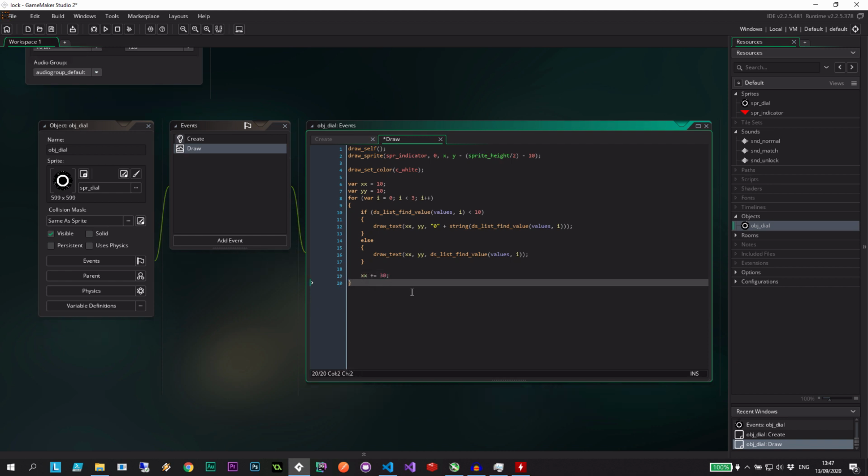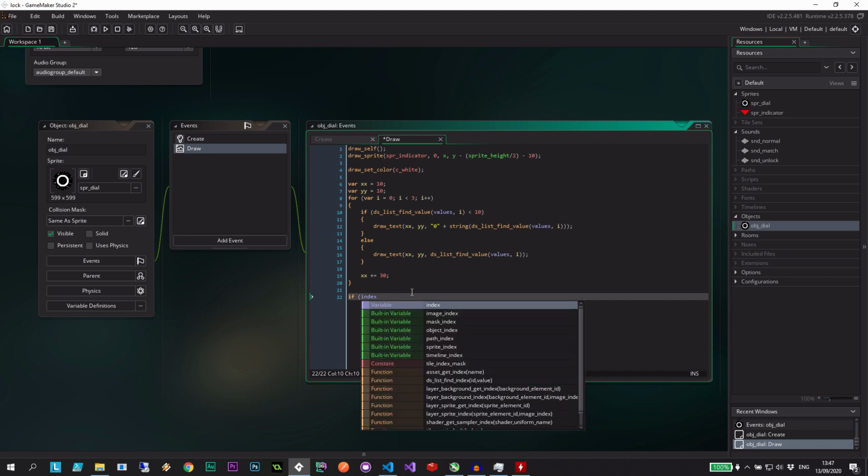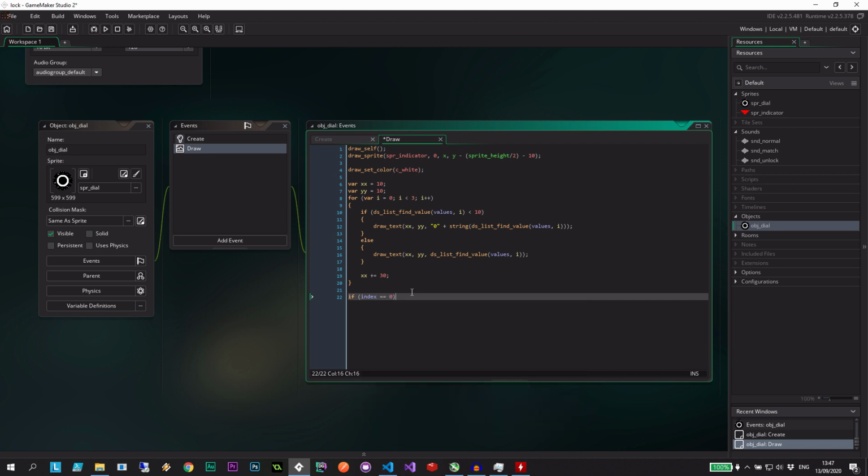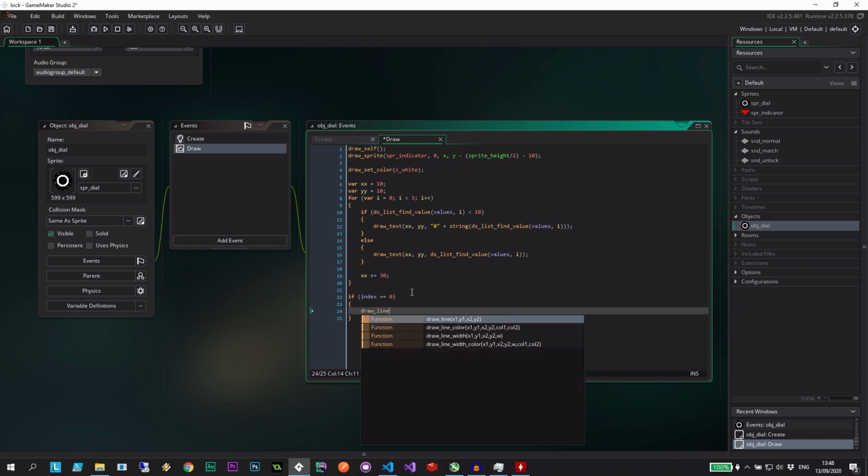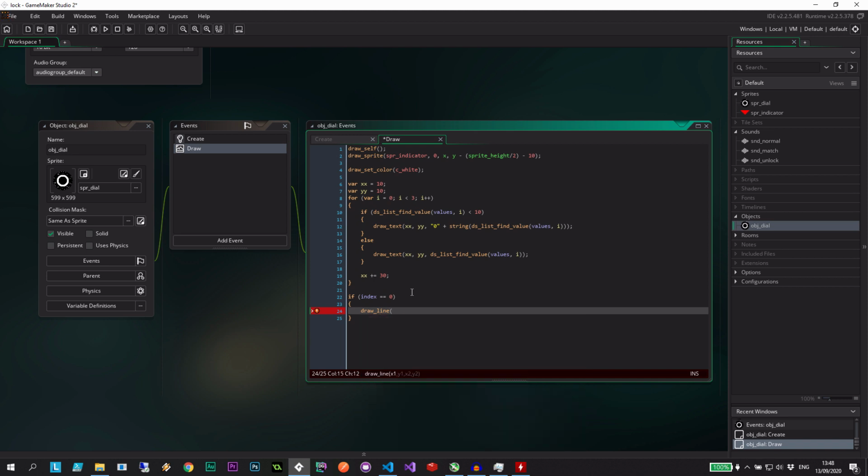And another cool thing that I'm going to do, which you don't necessarily need, but it's probably a good idea to let the user know exactly where they're pointing, or which of the 3 combos they are dealing with. I'm going to draw a little line underneath each one. So if it's the first 0, 0, the first set, it's going to be a line under there. For the second one, it's going to be the line under the middle, and the third, the line under the last. So we got 5, 33, 29, 33.